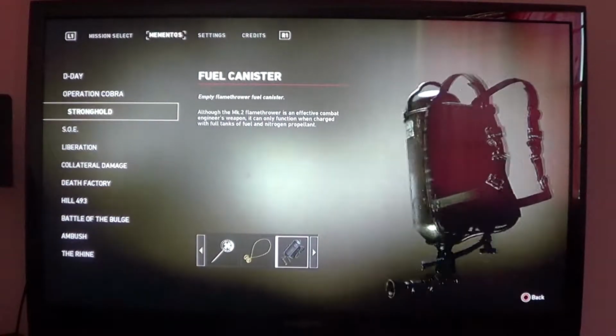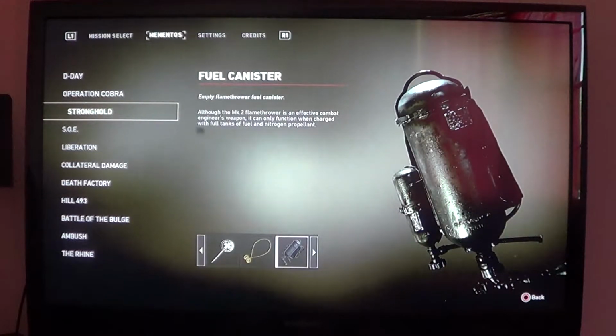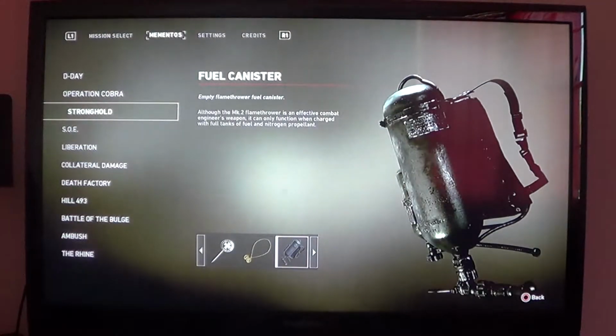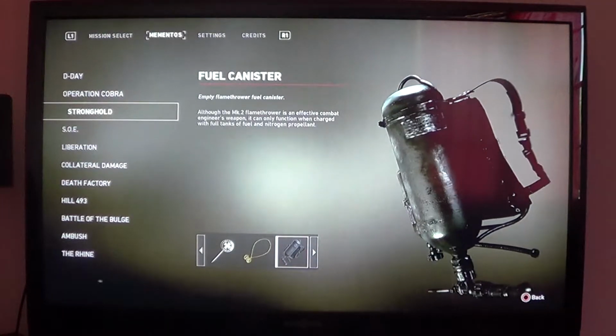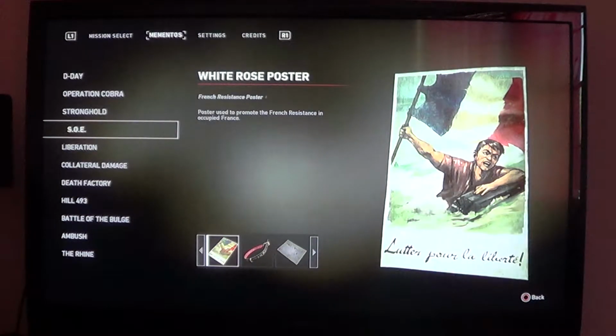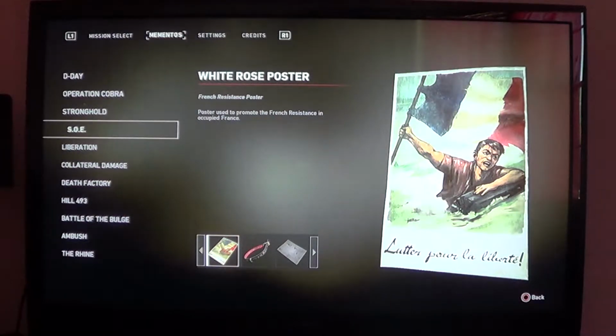Empty flamethrower fuel canister. Although the Mark II flamethrower is an effective combat engineer's weapon, it can only function when charged with full tanks of fuel and nitrogen propellant. A White Rose poster. French resistance poster. Poster used to promote the French resistance in occupied France.